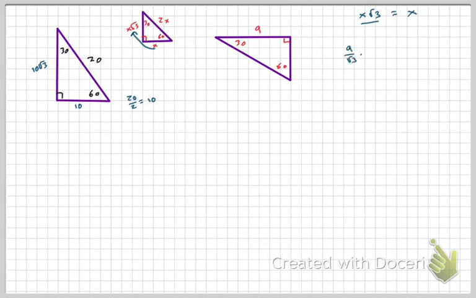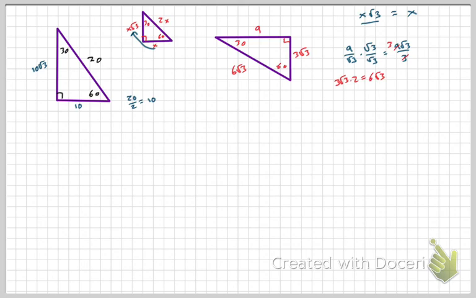Remember, the 9 and 3 cannot interact because one's under a radical, one's not. So we multiply by rad 3 over rad 3. That gets us 9 rad 3 over 3. Now, because the 3 has come out of the radical in the denominator, I can reduce it. So that means that this is 3 rad 3. Once I have my 60 leg, I double that amount to get my hypotenuse. So 3 rad 3 times 2. This 2 can only interact with the 3 that's out in front. So that gets me 6 rad 3. That is my hypotenuse length. Okay?